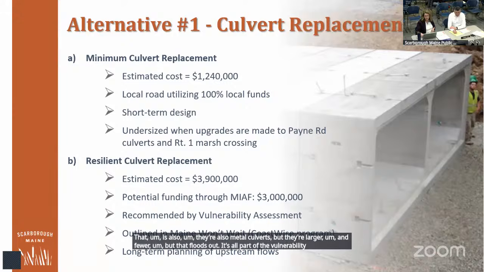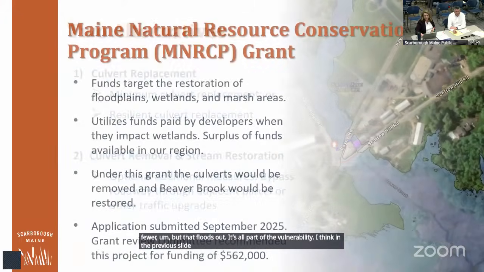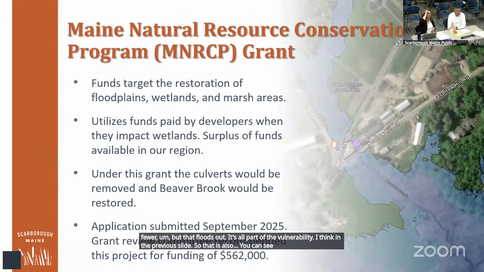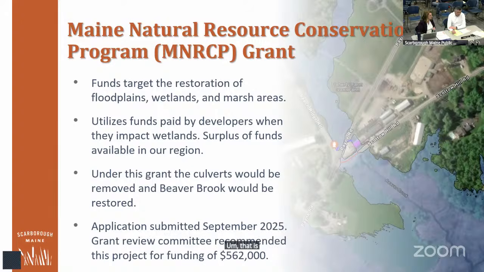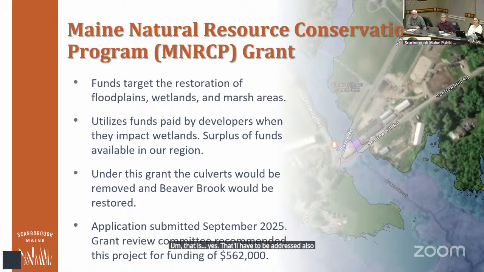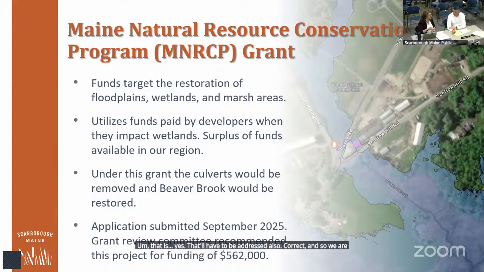I think it was in the previous slide. You can see the flooding. That's from a screenshot from the vulnerability assessment. So that'll have to be addressed also. When that vulnerability assessment came out, we were looking at pilot projects and the prioritization of that, and looking for grant opportunities for it.